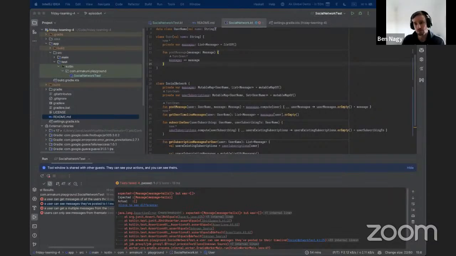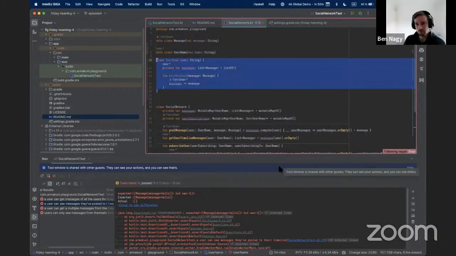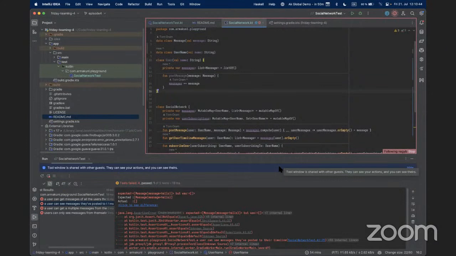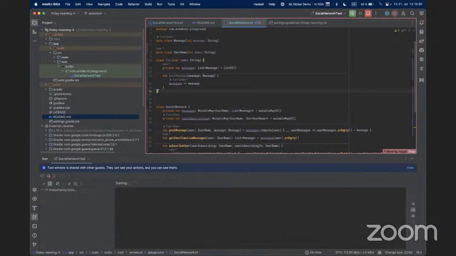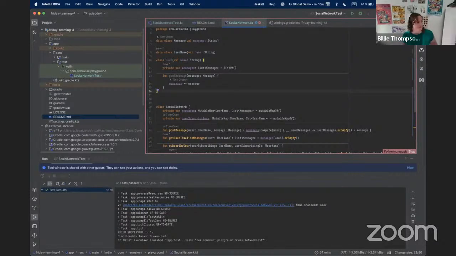So all I did was the old user class that we had, right? Data class, which was just kind of a type wrapper around a string. I've renamed that to username, and then I've now started putting the logic into a separate user class, right? Which means now our test is still passing. It should be. If I'm not mistaken, if we run the tests, they should pass. Yeah. Yep.